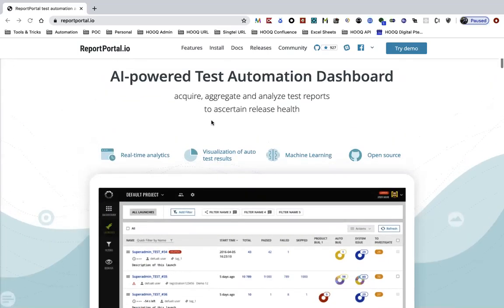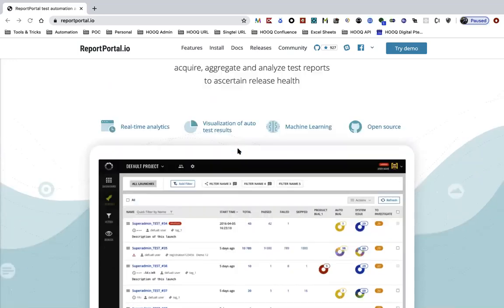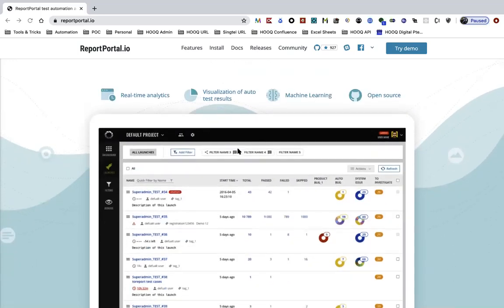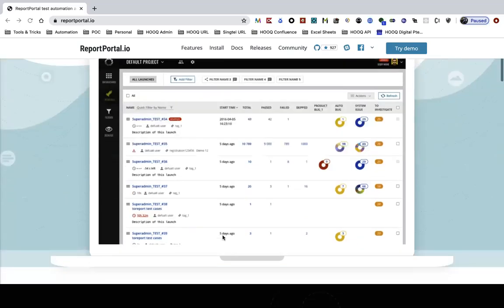So this Report Portal will give you a feel of real-time results, and you don't have to wait for a whole regression suite or the sanity or smoke suite to be completed to see the result, right?